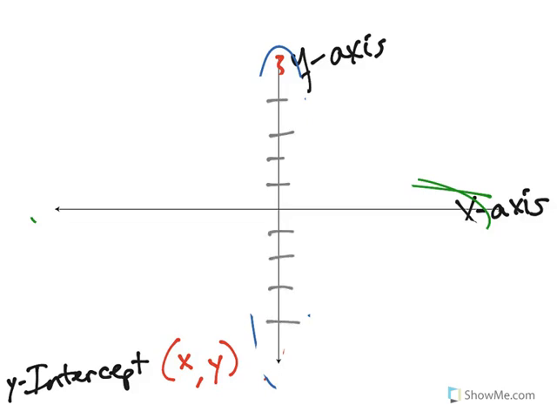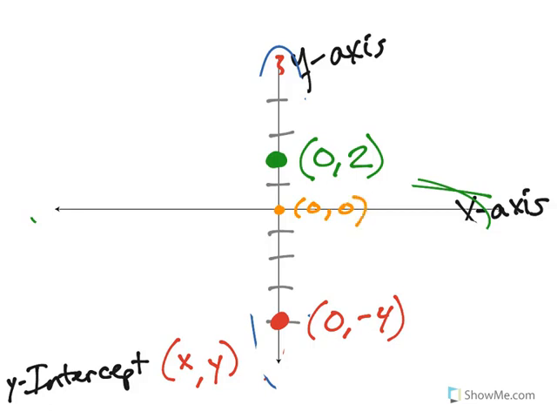So now as we're thinking through this piece, any point on the y-axis, so let's just get a few lines here, intervals. If we say the point here, this is a y-intercept because it's on the y-axis. The point of that is 0, 2, because I did not move left or right at all for the x value, I only moved up 2. If I would say this point down here, I count 1, 2, 3, 4 lines below the x-axis, so this would be 0, -4. So one thing to note, every point on the y-axis has an x value of 0.